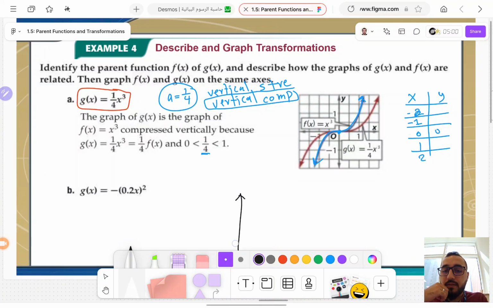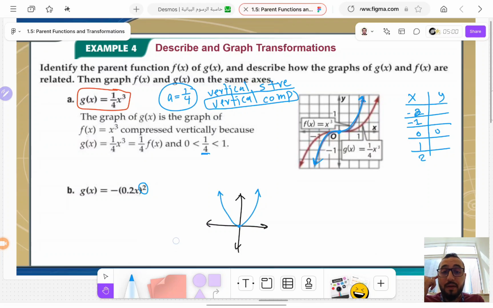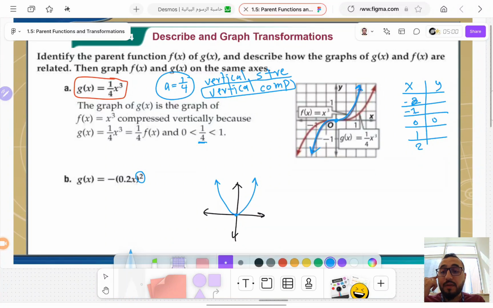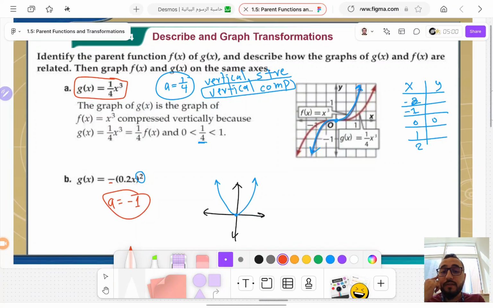So the first thing, we know that this is a parabola, which is quadratic, x to the power of 2. So it starts from 0, 0, goes up and goes up here. You should know how to graph the parent, guys. The parent, you have to memorize how to graph it. Now this one, first thing, a is negative, okay, negative 1. So as you can see, first you have to reflect it down, the first thing.